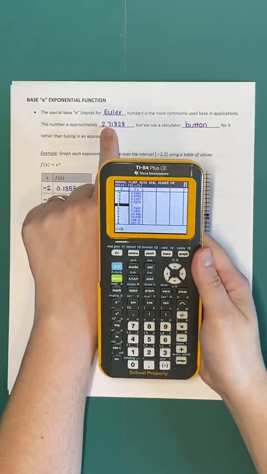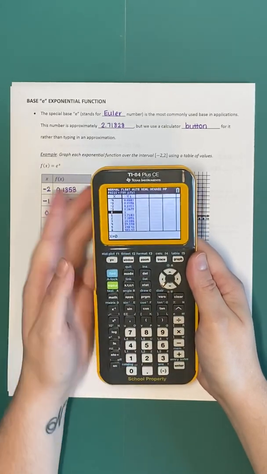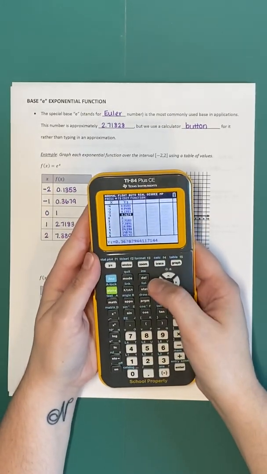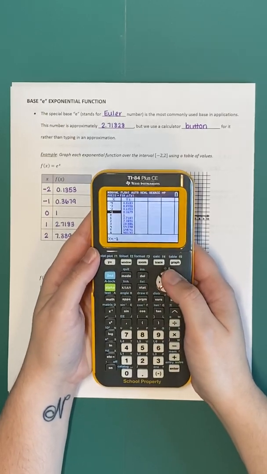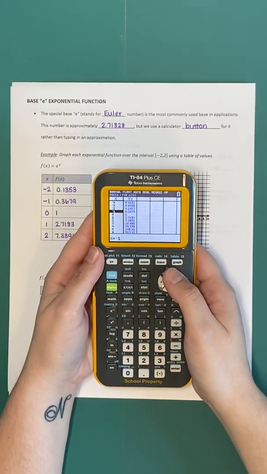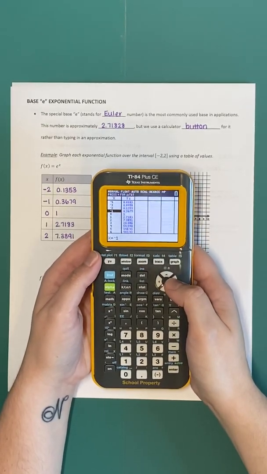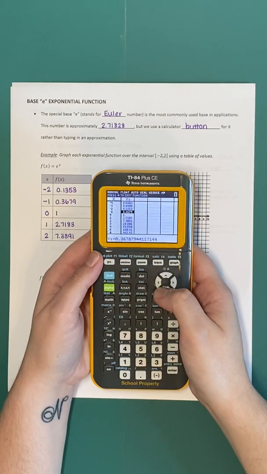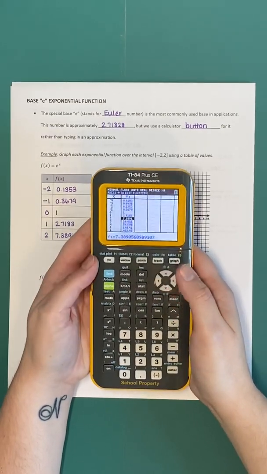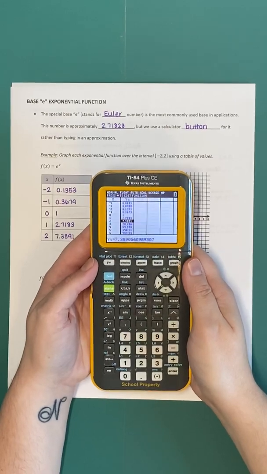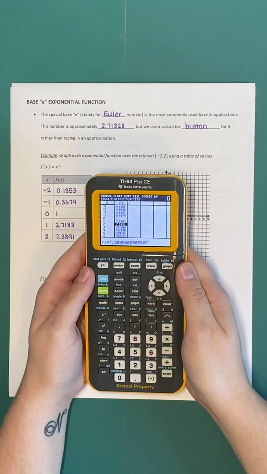Now, because e is being approximated by your calculator, just be advised the other outputs you get for any other input are going to be rounded. If the original value for e is irrational, then when we take it and raise it to a power, we still get an irrational number. So keep in mind, all of these other y values you're getting are rounded. But if the goal is just to graph, and graph relatively accurately, just being able to ballpark it with these kind of numbers is going to be enough.